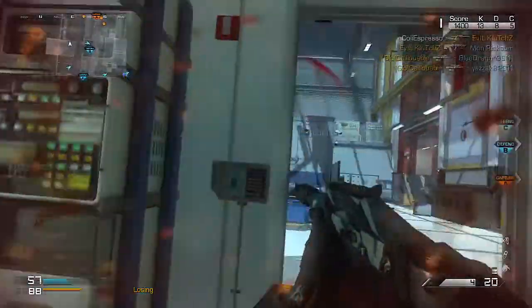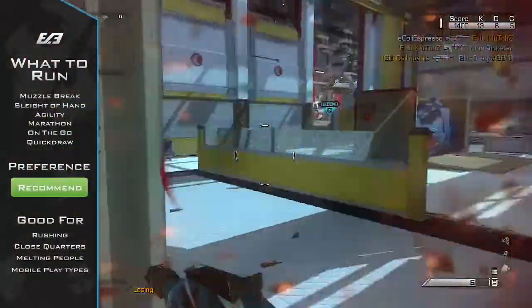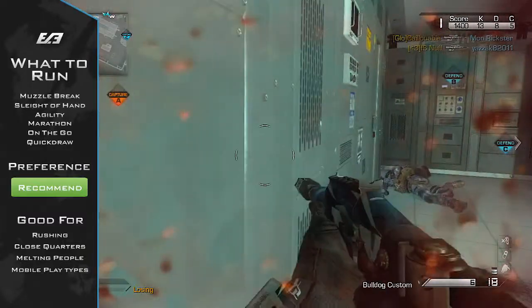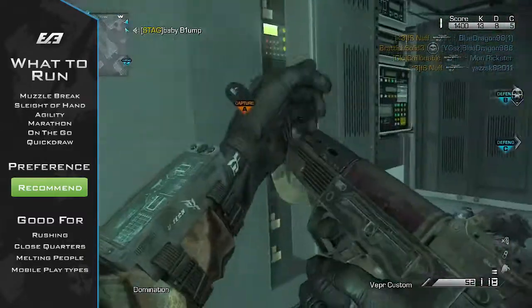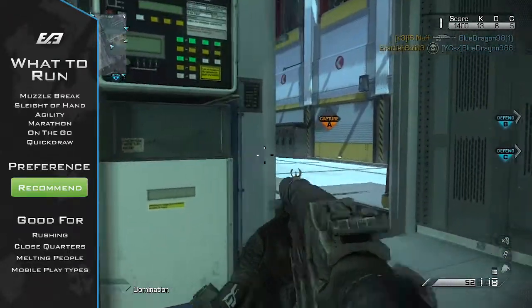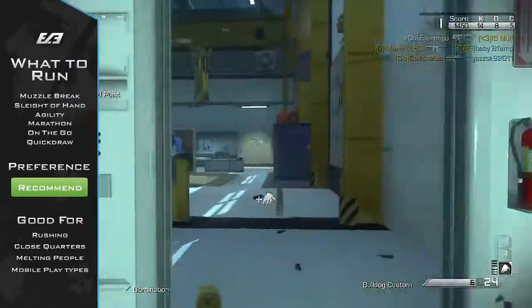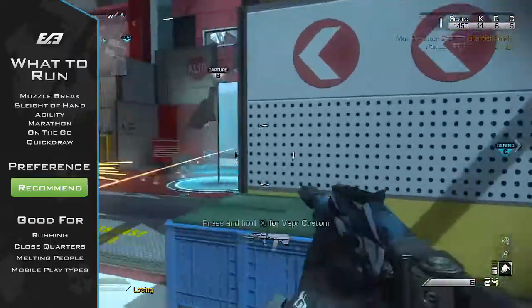Now, let's close off this episode with the things to run and my preference. The things to run are definitely a muzzle brake. If you don't, you're just hurting any chances that you have to make this weapon even more overpowered. It adds great range in terms of shotguns, even if it is only a few more meters. Next, sleight of hand, definitely do that for quicker reloading. Agility and or marathoner is also a viable option.